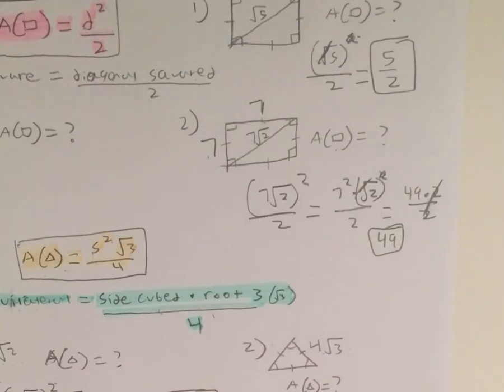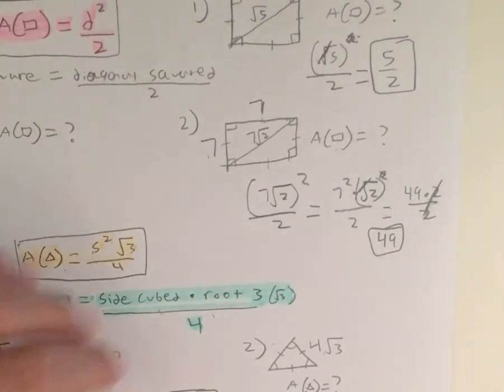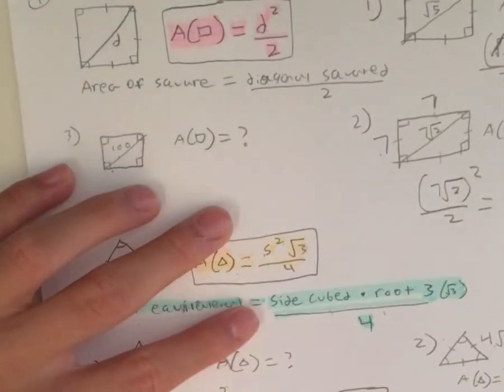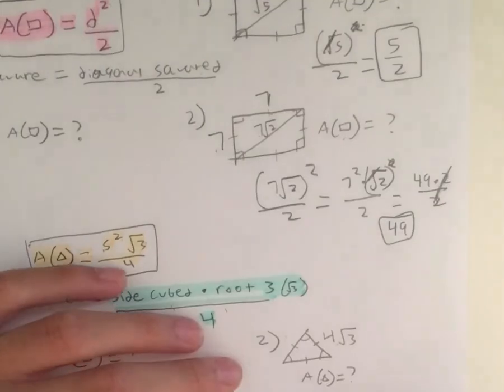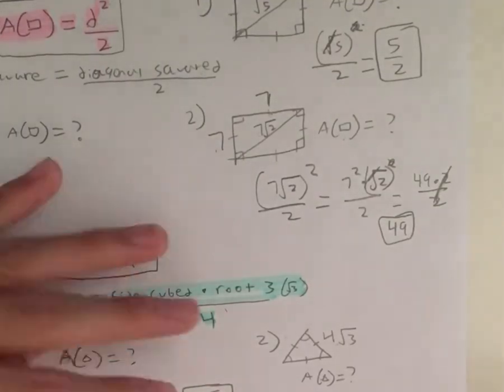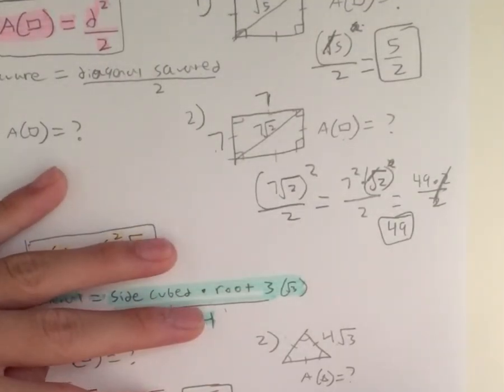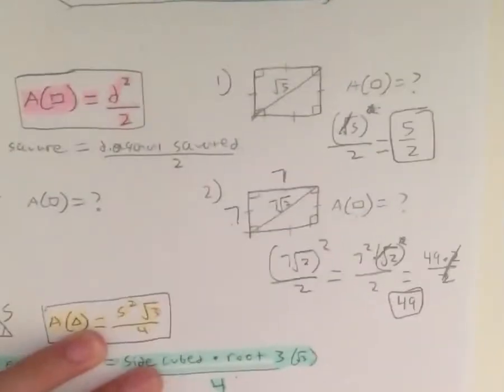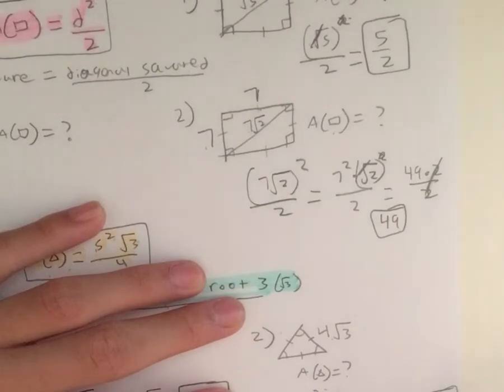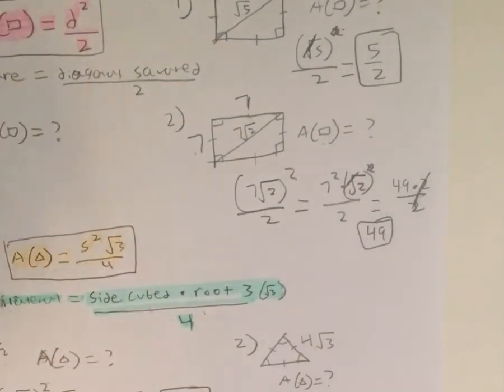But how do we get this? How would you get the total sum of a polygon if you didn't know a triangle was 180? We would use this equation right here. So let me show you how it's done. How many sides does a triangle have? 3. So we just plug it in: 180 times (3 minus 2), because it's the number of sides minus 2. This simplifies to 180 times 1, which is 180. So therefore, the sum of the degrees in a triangle is 180. You probably know that.